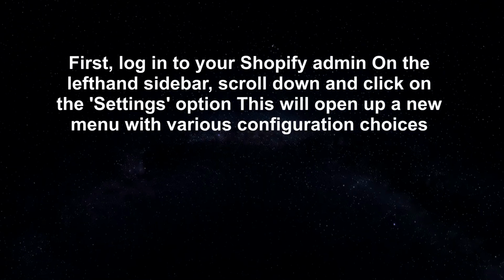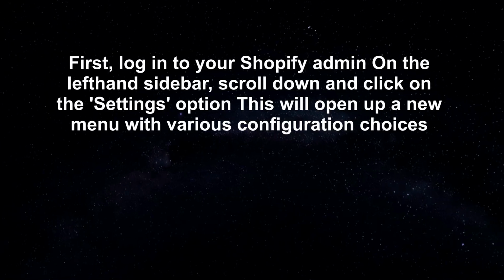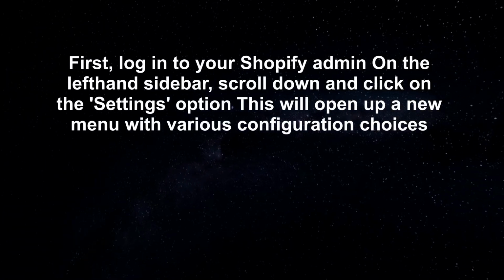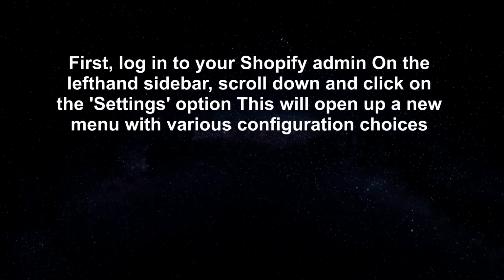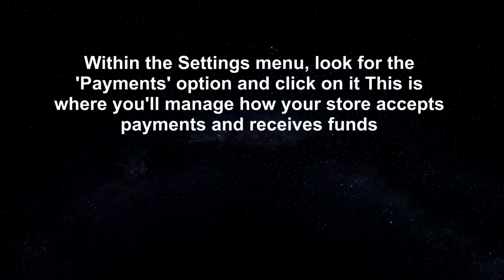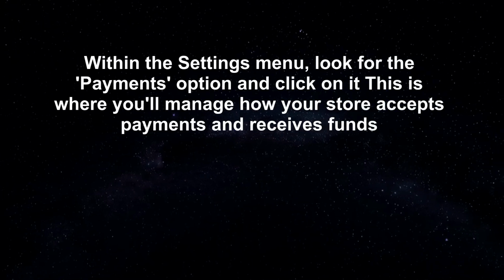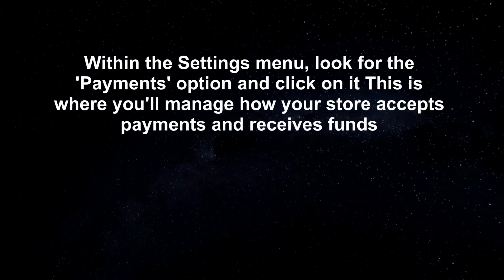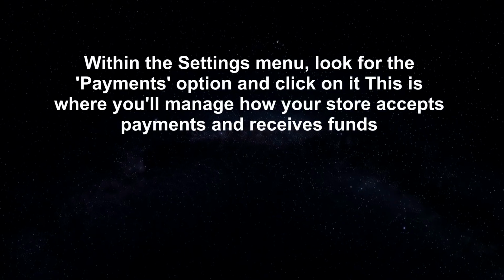First, log into your Shopify admin. On the left-hand sidebar, scroll down and click on the Settings option. This will open up a new menu with various configuration choices. Within the Settings menu, look for the Payments option and click on it. This is where you'll manage how your store accepts payments and receives funds.